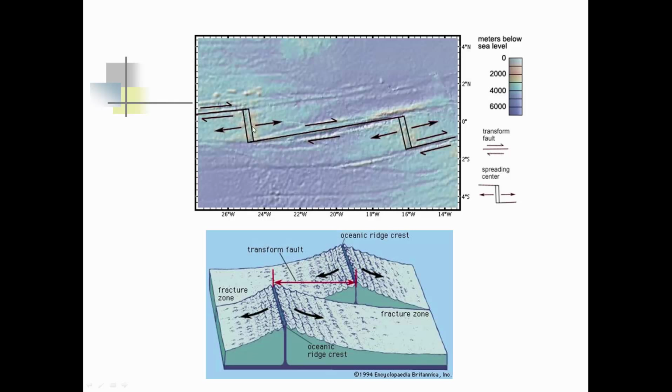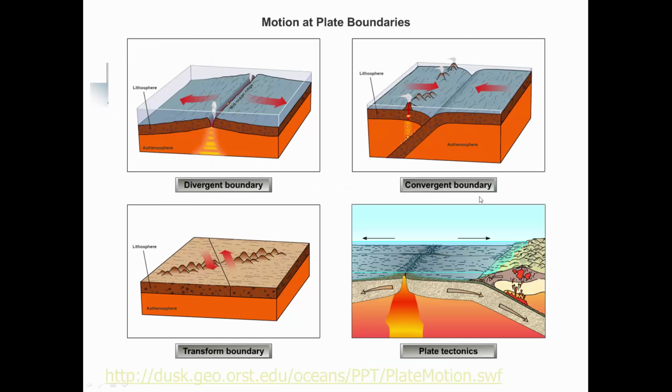All these plate boundaries have rock moving in opposite directions. Whether they're moving away from each other or moving side to side is the difference between divergent and transform. So here's the mid-ocean ridge, there's the other part of the mid-ocean ridge, and we have a transform fault in between. This is called a fracture zone. Because this plate may be moving a little faster or slower than this one, you may get fractures, but you're not going to get the transform fault because they're basically moving in the same direction.